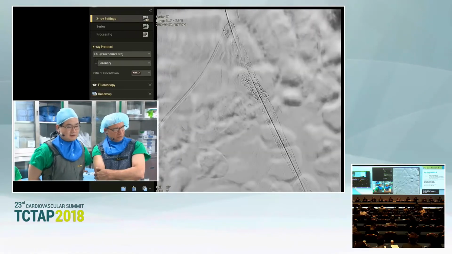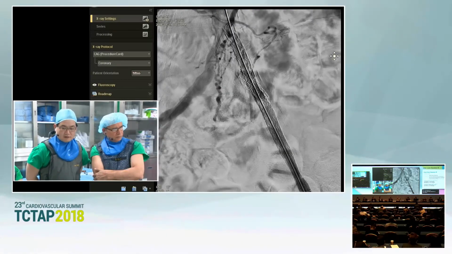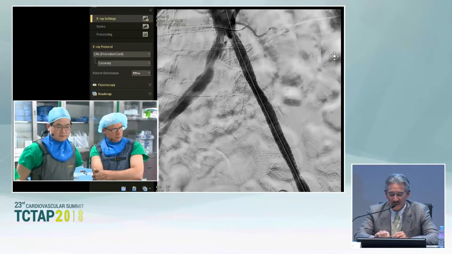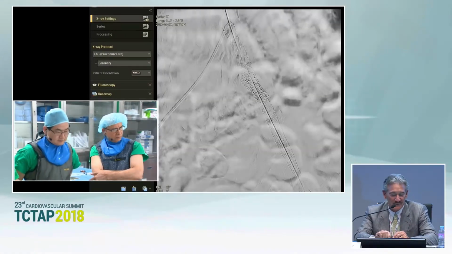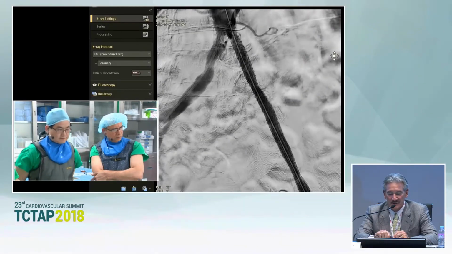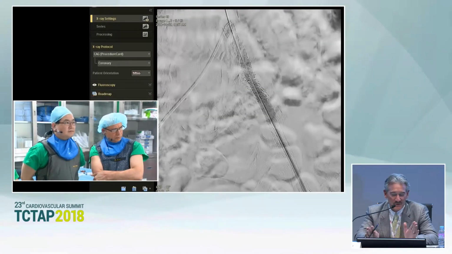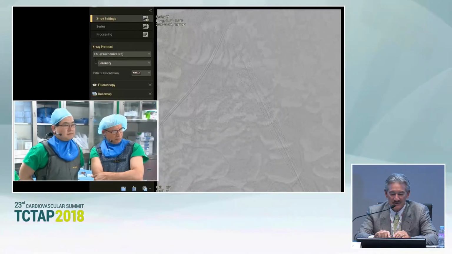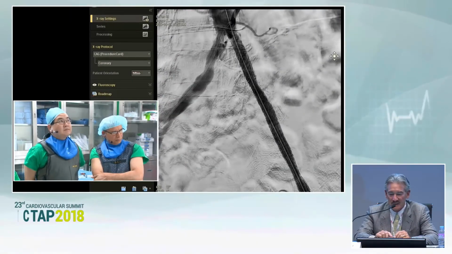So how about the panelists? I personally would have high pressured it. It should be safe now and it's not fully expanded. Remember, that was the point of failure before. So I would really fully expand that out. Since you're covered completely in that area, it should be perfectly safe to do at this point.